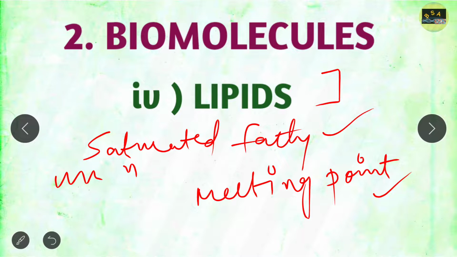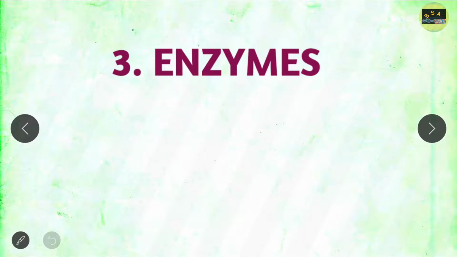Now, enzymes. Before I start the enzymes, I just want to mention one thing: you should know about the vitamins. There is a table in Lehninger, if you follow that. Vitamin B, vitamin C, all these you should know their cofactors. Sometimes they ask questions from that table, so you should read that table of vitamins very well. Note it down, because sometimes you may get a 4 marks question, an easy 4 marks, right?